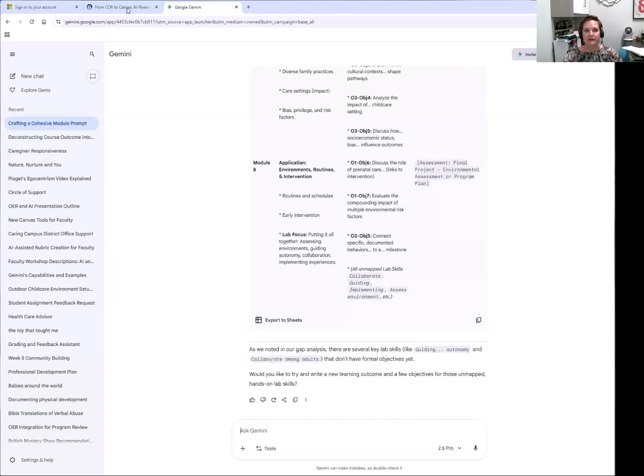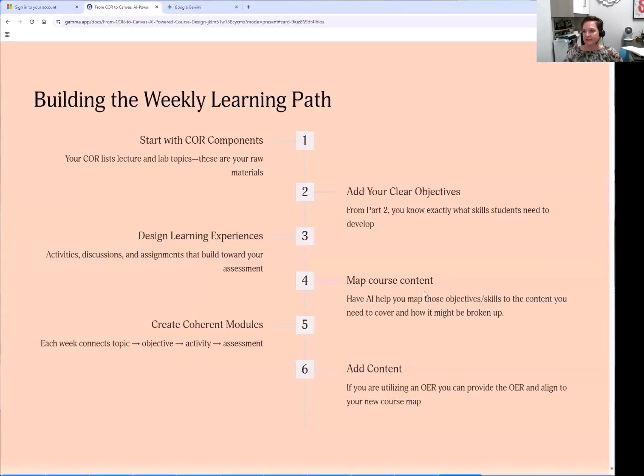Okay. So now the very last step, and this is where Lori knows I will never do a presentation that I'm not going to bring up how amazing OER is, because if you teach with open educational resources, you can close this cycle. I can take my complete openly licensed textbook that I want to use and give it to the AI and say, here are all of the subjects and chapters in my OER.